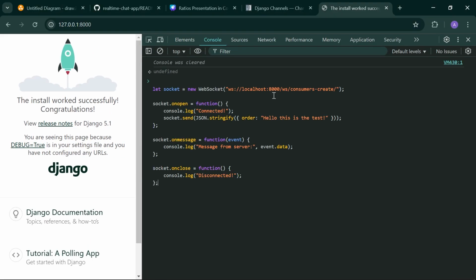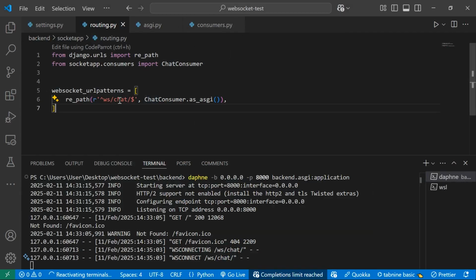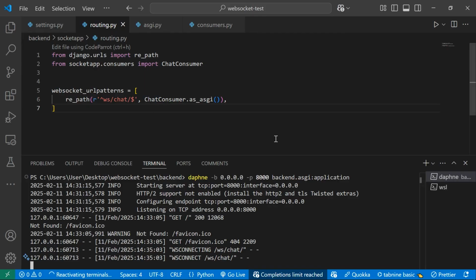Now if I paste this, what this code is doing for us is establishing a connection, but what we have in our own is chat, not consumers. With this one, localhost:8000/ws/chat. This is what we have, our code here in our routing. Close down this. Let me leave the server open because I'm going to use it to show you guys when we have established a connection. So what we have here is the chat, and this is the route, our WS.